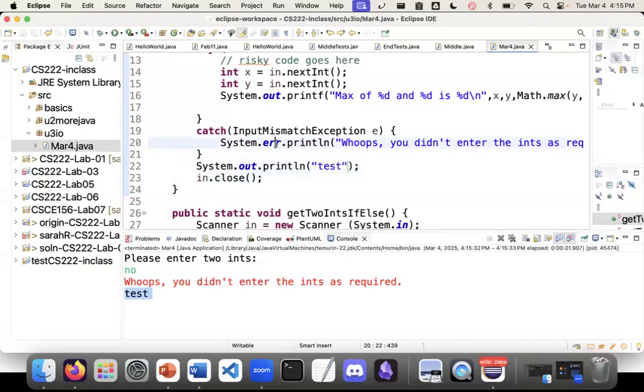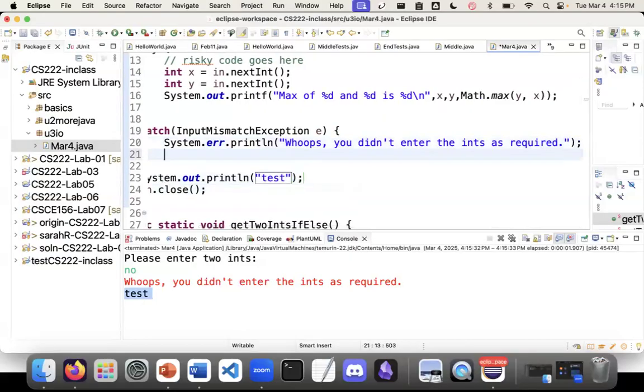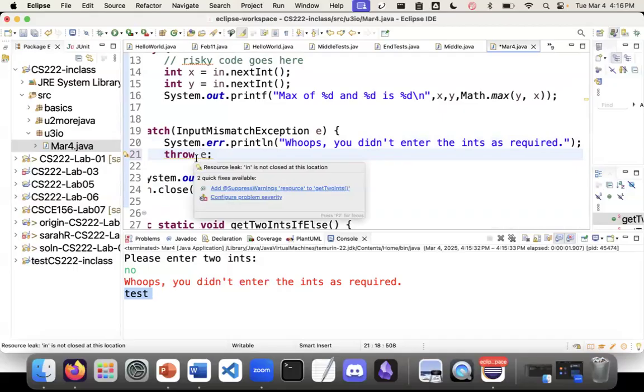So that's if we just print here's an error. We could also throw new InputMismatchException. What about just throw e?